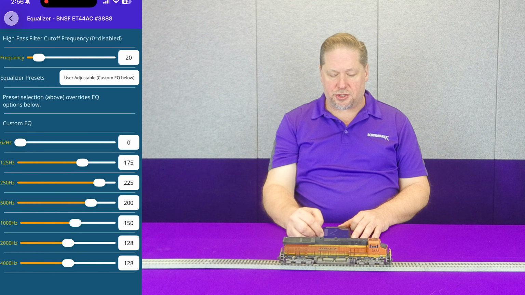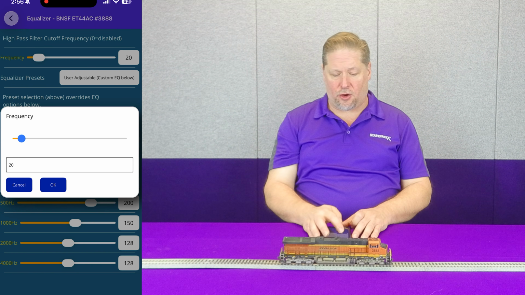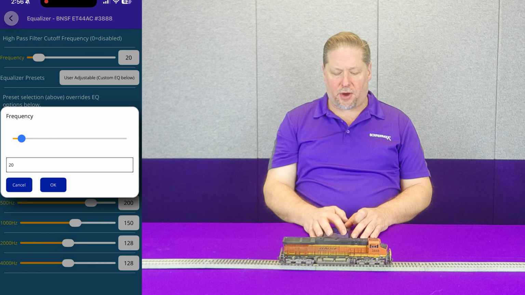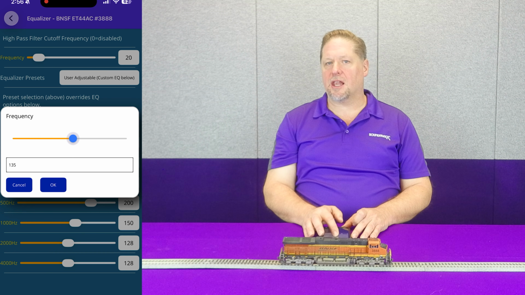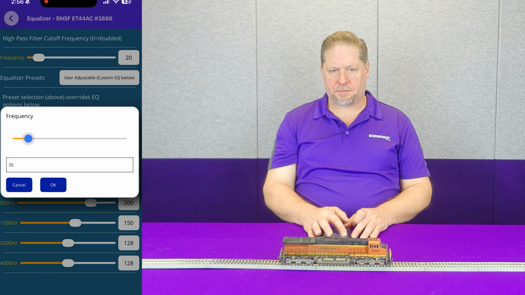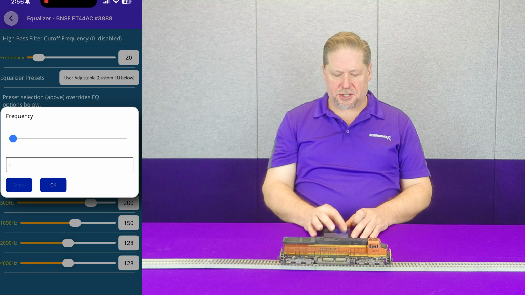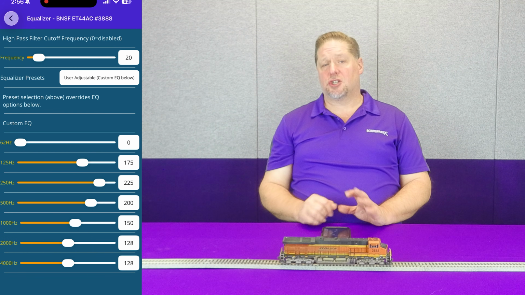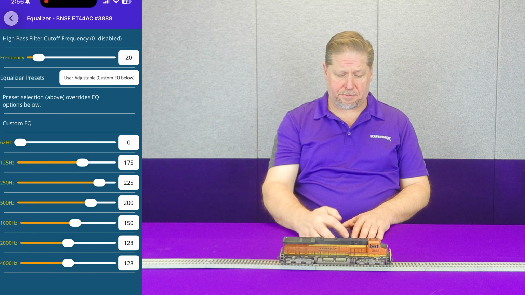And this is where you use the user adjustable. Now at the top you have a high pass filter. We can take this and cut out more of that low frequency by just moving the slider bar. And you kind of hear how that low end is going away. When I go back down, you start to hear that low frequency coming back. So I'm going to leave it at 20 just because I know that lowest frequency the speaker physically can't reproduce.